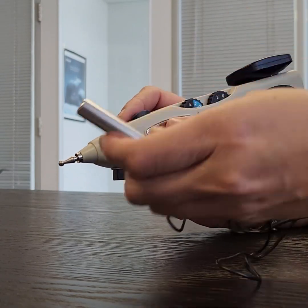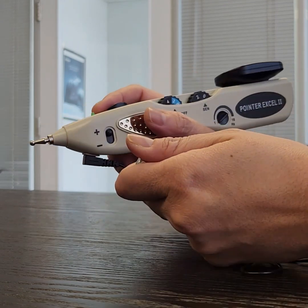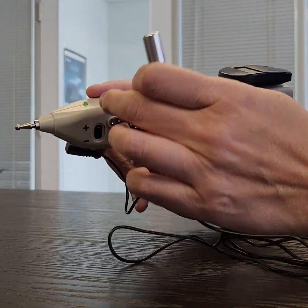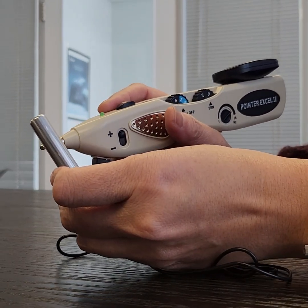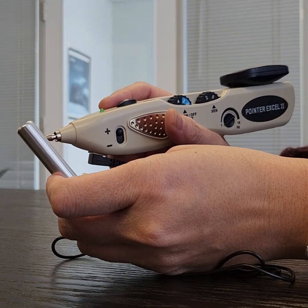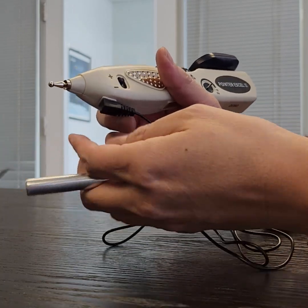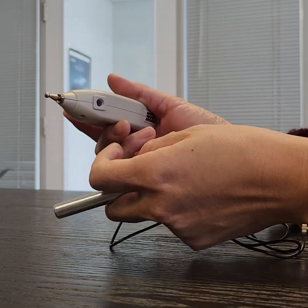Sometimes as we're using the grounding pole, the wire may have broken and you're not sure if it's the wire or the unit. So when you test it — if it's the wire — turn the unit on and then without pressing any buttons, just hold the grounding pole and the tip together. You should hear a sound. If you don't hear a sound or the sound cuts in and out, then there might be something wrong with either the wire, the grounding pole, or sometimes the jack. We can always get replacement parts for this.